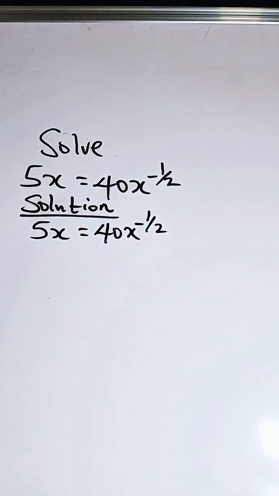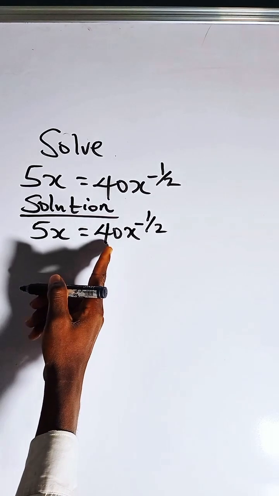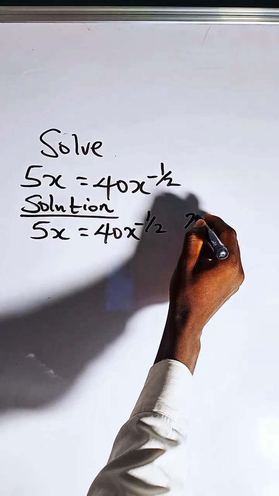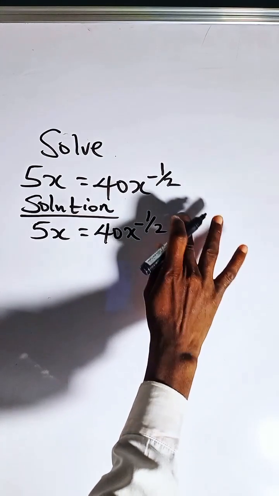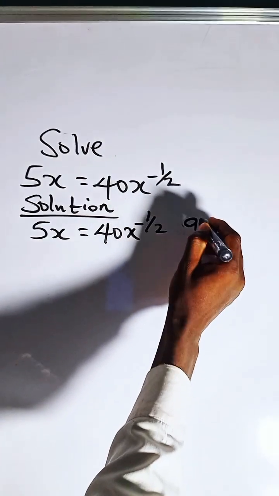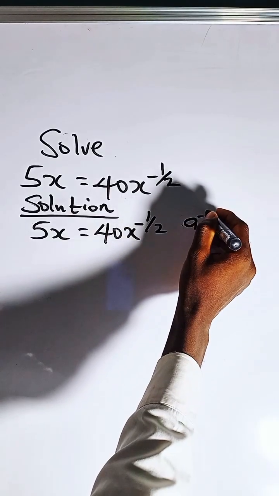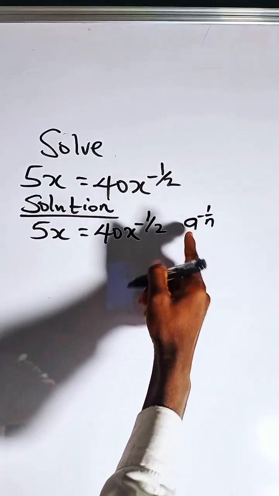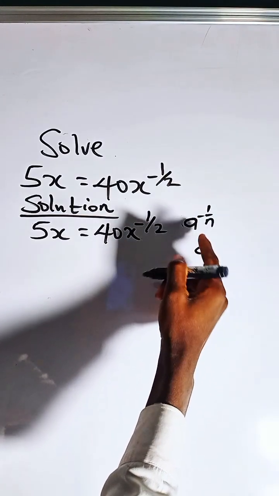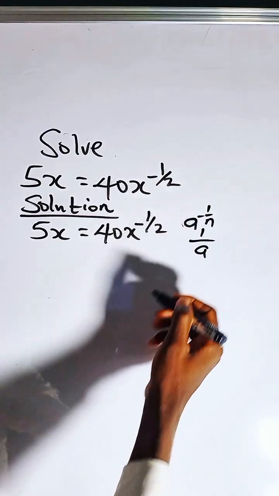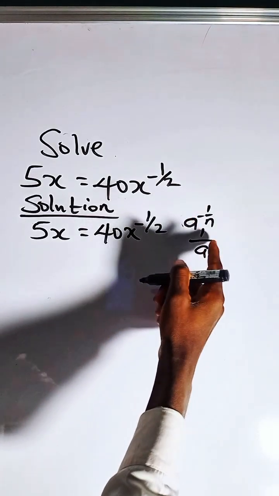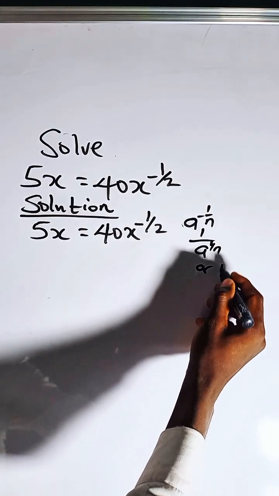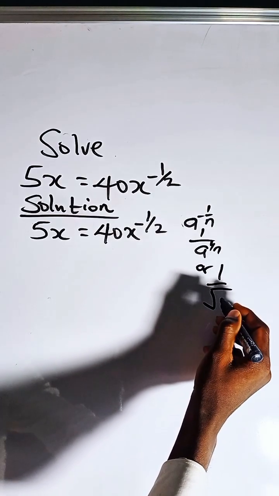When we look at this part of the equation, let us have this in the form of the law of indices. One of the laws of indices, when we have a negative exponent, is how we have this type of expression. So what do we do? We have the base, we introduce 1 at the numerator to eliminate this, so we write this as 1 over a^n, or we have it as 1 over root a.